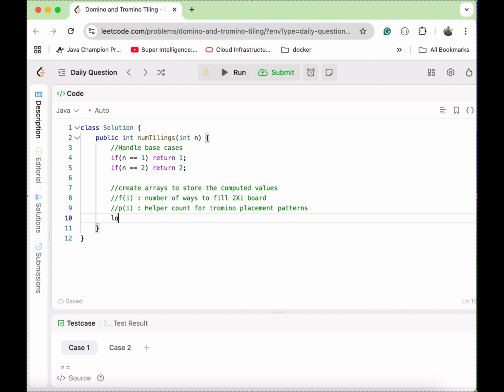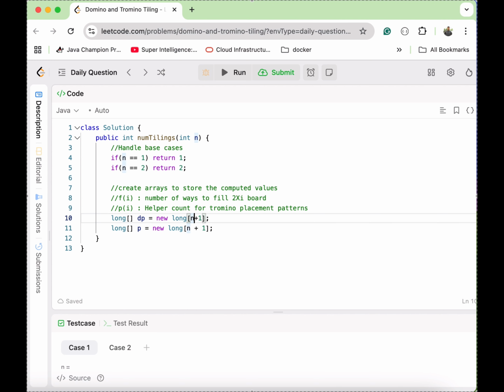So we can write long as a type, and we can define dp as long n plus 1. Another array, p, we'll define as new long n plus 1, right?